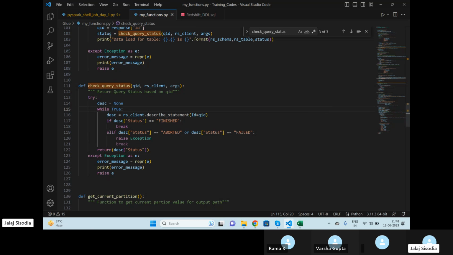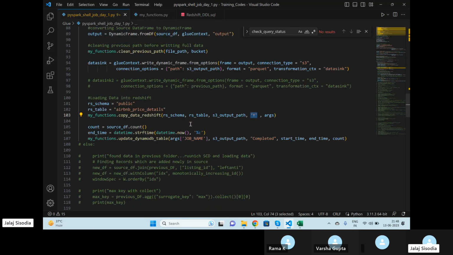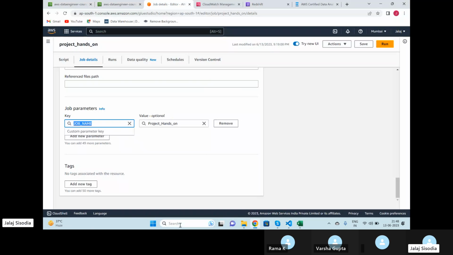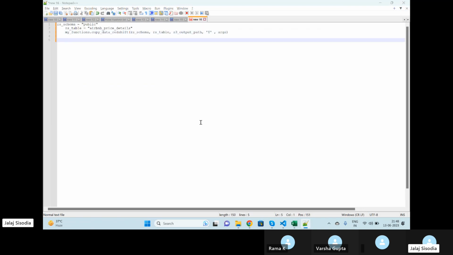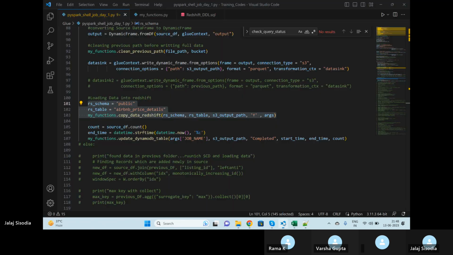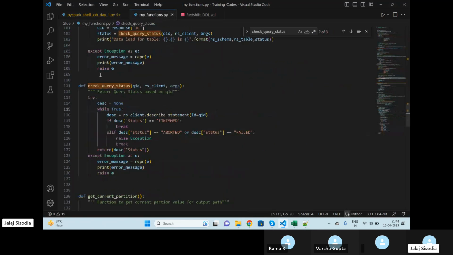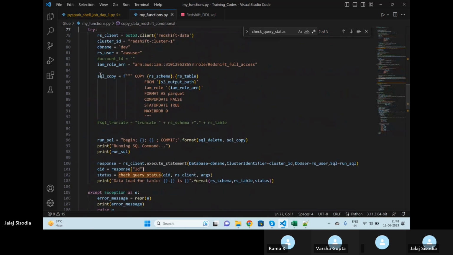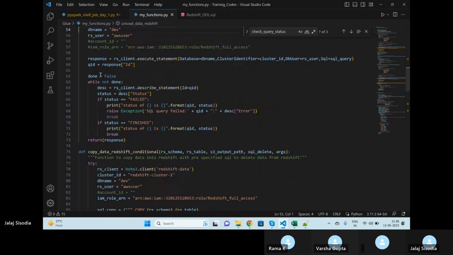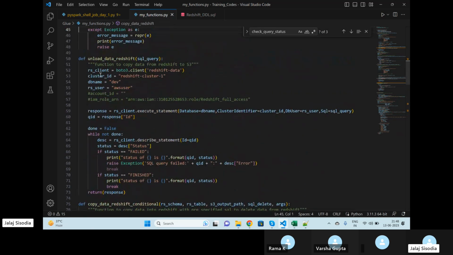This is my whole part. What I'm going to do here, I'm just going to make it easy for you to understand. I will just take it on Notepad++. This is my calling function, and there it is.